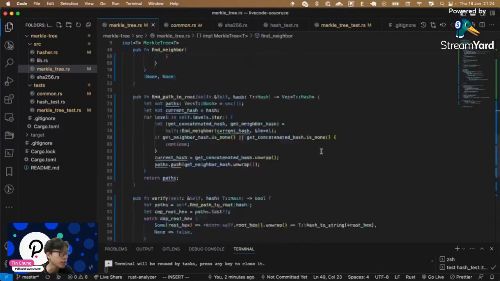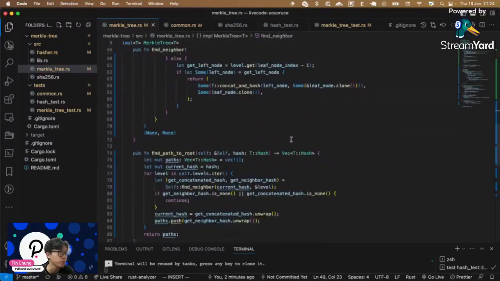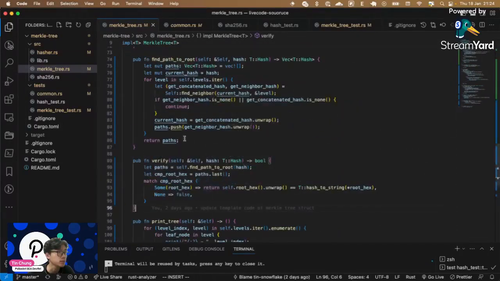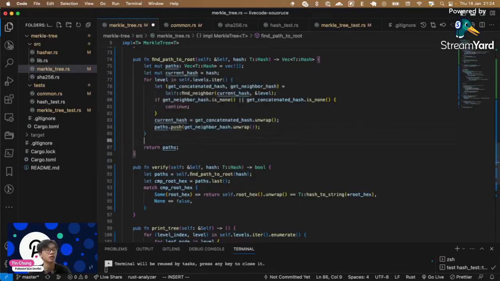I think we're nearly done with this algorithm. But yeah, now we just need to push the get concatenated hash for the final one, and then we are good. So our current hash, we can get the neighbor one.